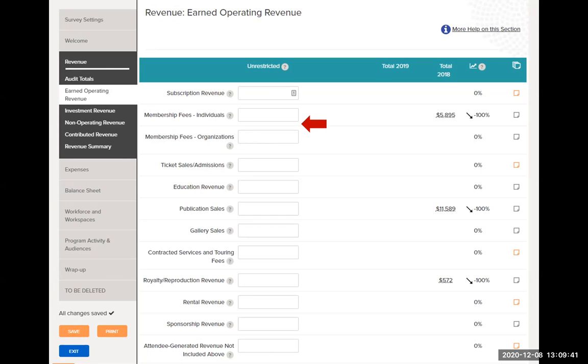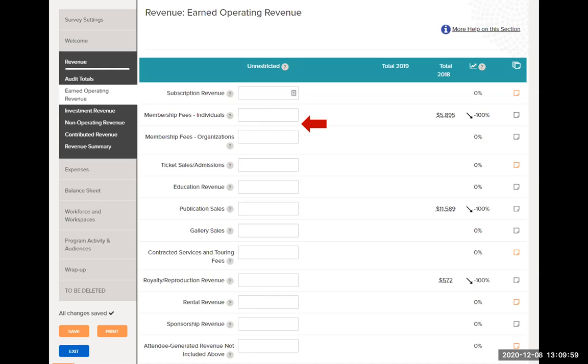Next, we would go through our entire financial statement and make sure every revenue line item is entered into the CDP. Even after you've filled in all this information, there will be lines that you haven't touched at all because they don't match any of your revenue items, and that's okay. If any line items don't apply to you in the survey, leave them blank. You don't have to enter a 0.